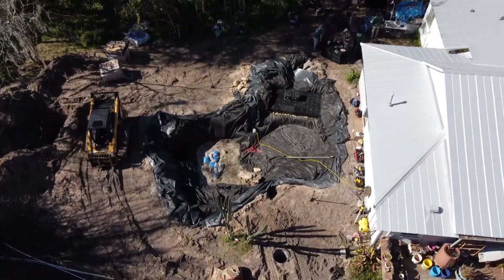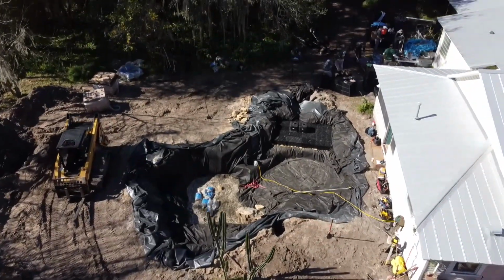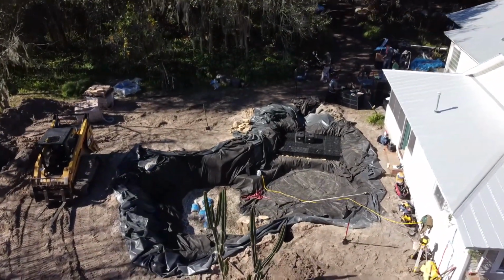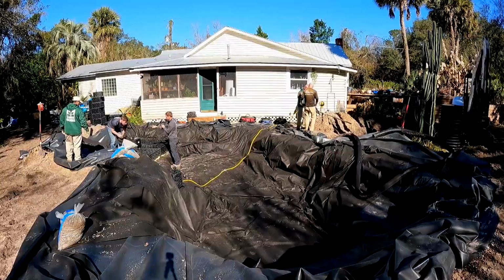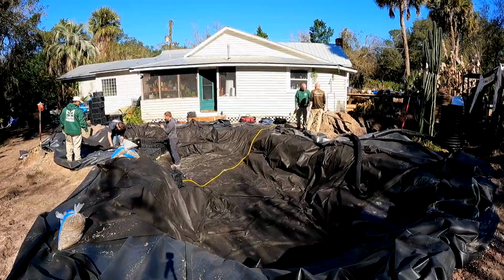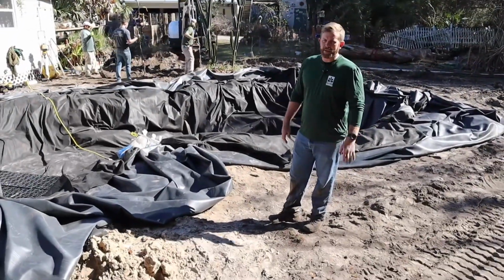We're making good progress. We ran into some problems with groundwater, and that's typical for Florida, and trying to create as deep a pond as possible for customers, so we always end up hitting the water table and have to deal with it. So we've done a lot of drainage stuff to the pond, which has slowed us down. We should have already probably had a bunch of rock set by now. It's fine. We got plenty of guys out here. We're gonna make up for it.